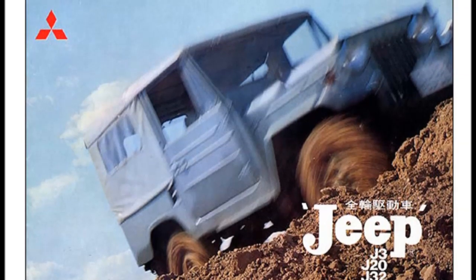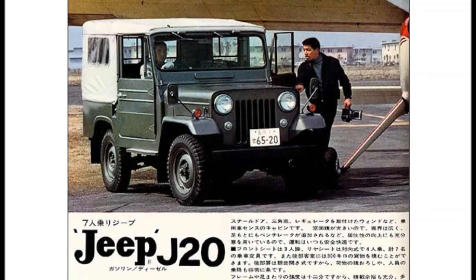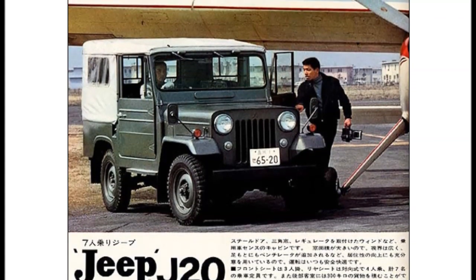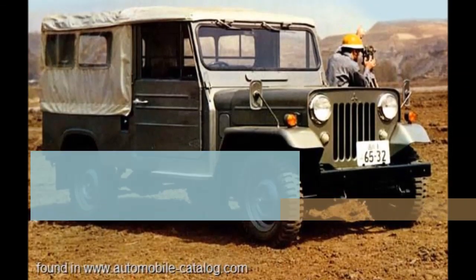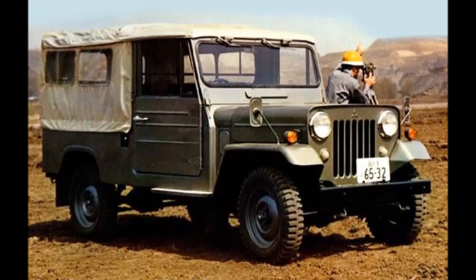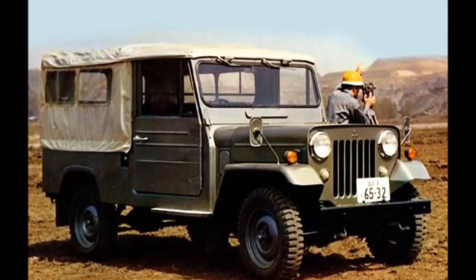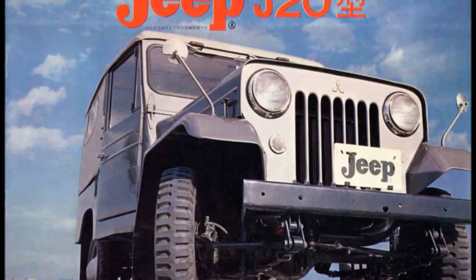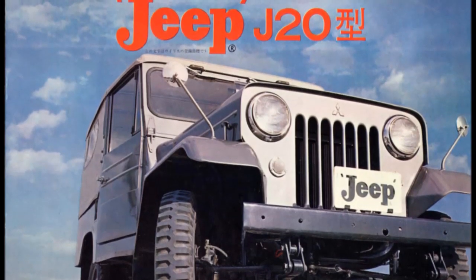Most of the nuts in the suspension and steering, even the subframes, are castellated or lock-wired or have lock pins. Overall build quality is said to have become much better than Willys ever managed, but then the budget from the JSDF might have been more generous than what Uncle Sam had to offer post-World War II. There were many subtle changes made to improve reliability and comfort, like tweaks to the exhaust routing to reduce body contact, and steady improvement to the engines to make them quieter, seal them better, and make them live longer.